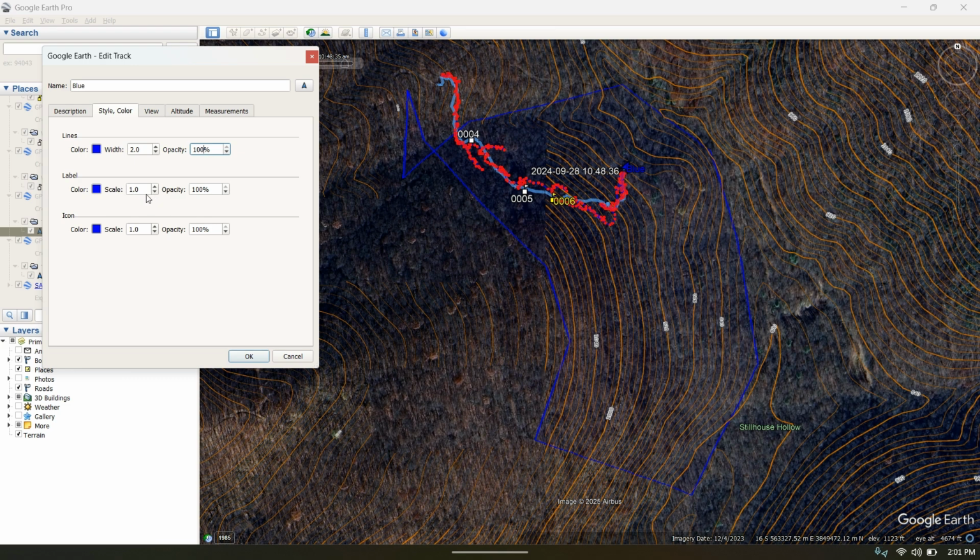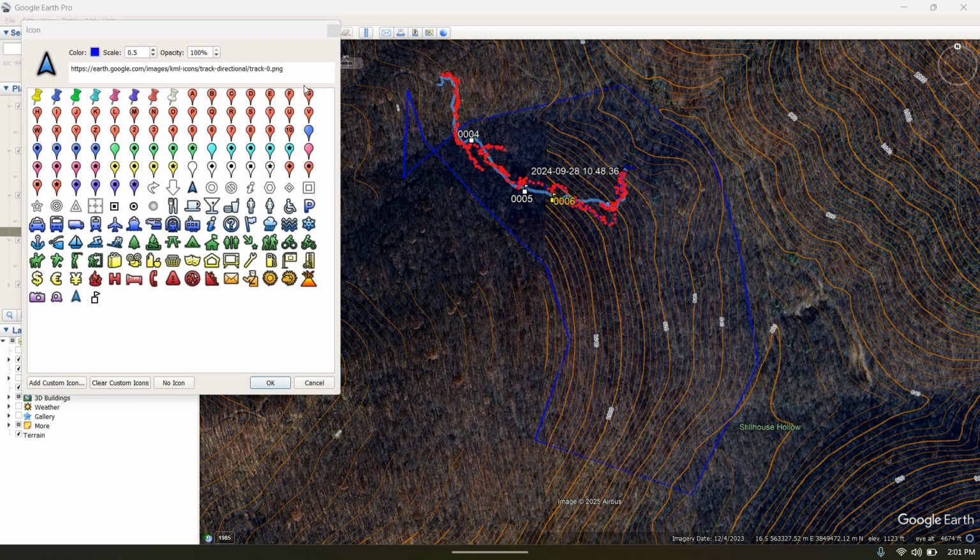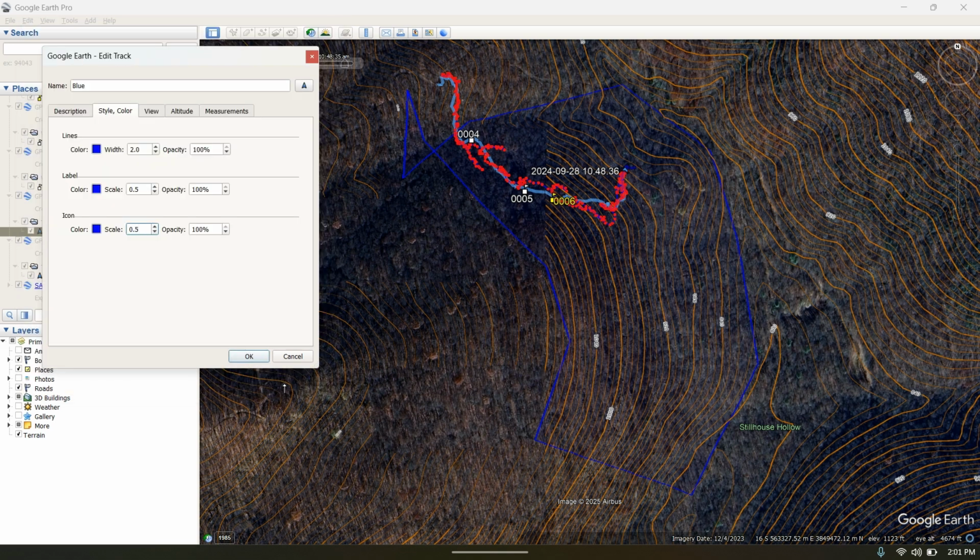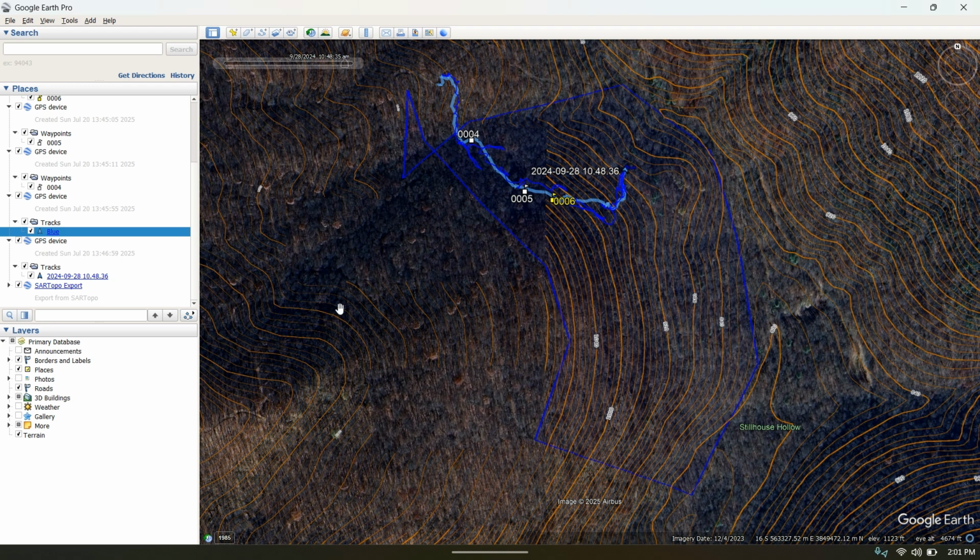That tends to play better. And then on the label and the icon, I usually put in 0.5. Again, you can play around with those and decide what kind of view you prefer. So that's what I will change all of my track displayed settings to. You can also change the icon again on these. I haven't really found one that looks better than an arrow, but if you're into that thing, you can look around. So that changes, and you notice now I have one light blue line as they pulled in, and I have one dark blue line.